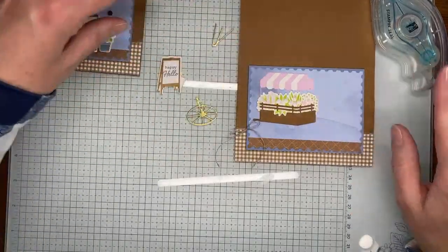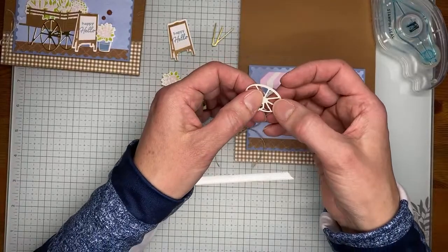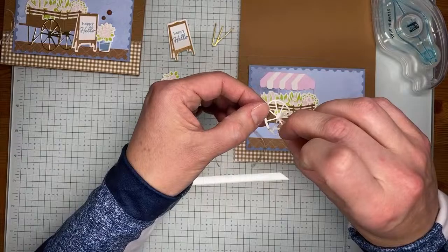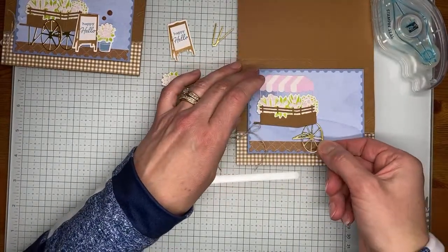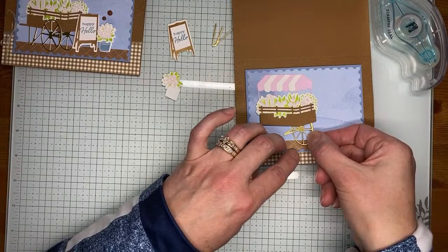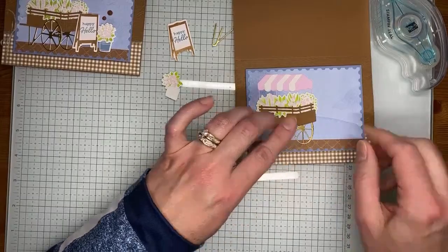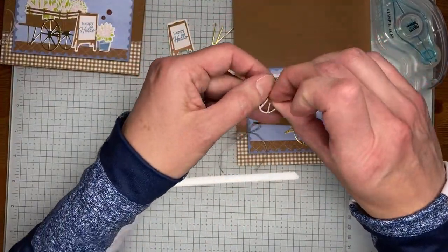And I'm just going to lightly tack that down for now until I have everything put together, and then I'll do a good hard smoosh on everything to make sure it's stuck down well. But again, I just want to make sure that everything is in the spot where I want it to be on the cart before I smash it down and then have everything stuck and then go, oh, that didn't quite work out like I wanted it to. All right, so I'm going to tuck this wheel up underneath here, and again, lightly tack it down. And then we've got my other wheel.